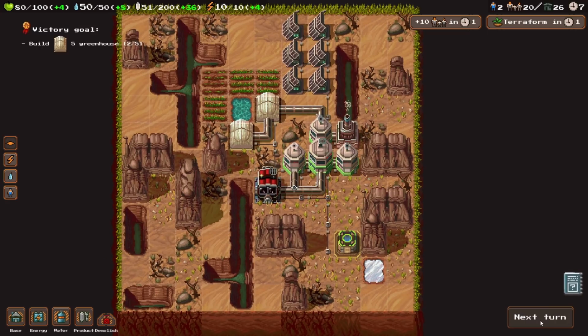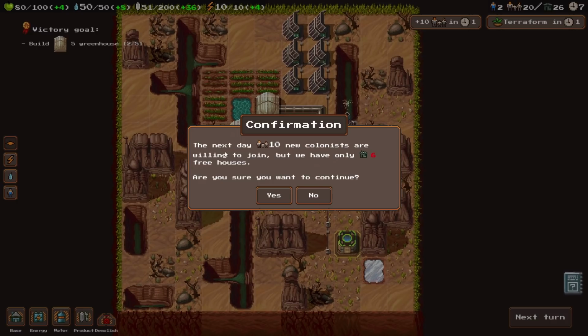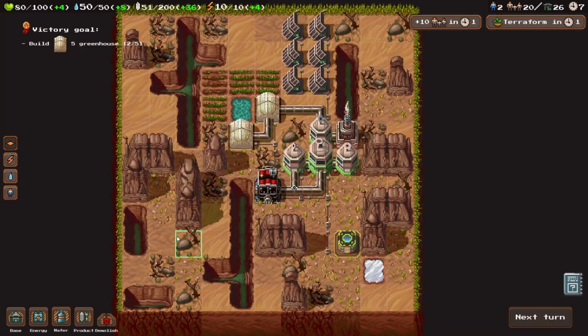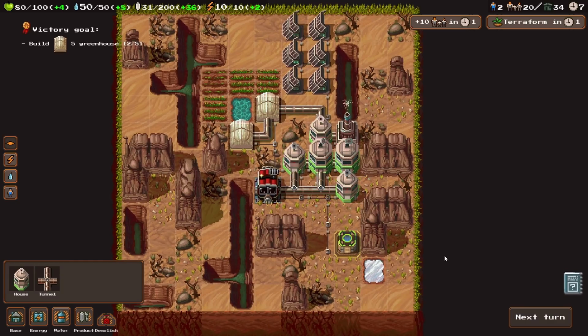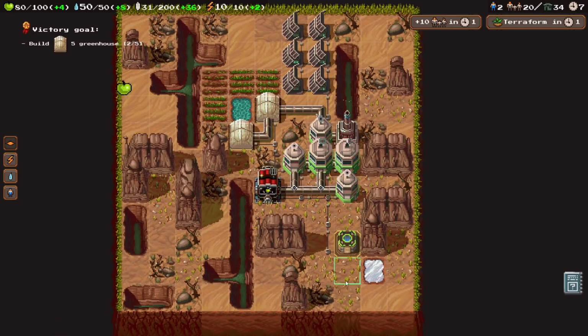But yeah, we're going through quite a lot of food. Next day, 10 colonists are willing to join, but we only have 6 free houses. Are you sure you want to continue? And what happens if we turn people away? What happens if we make people go away? Right, hang on a minute. Base, house. Let's put a house just there. And hopefully that should be fine. Yeah, okay, there we go.